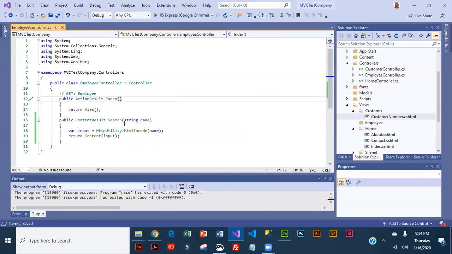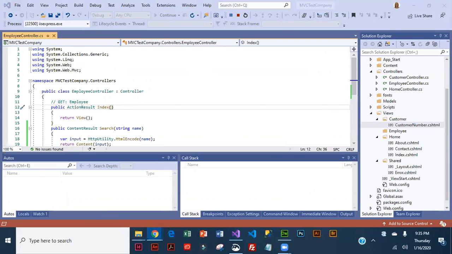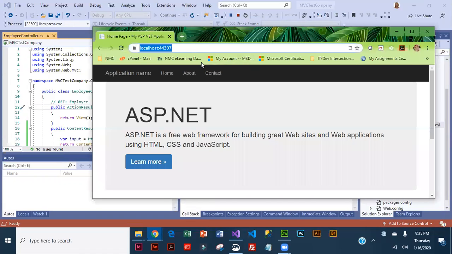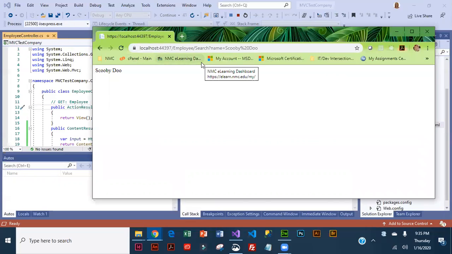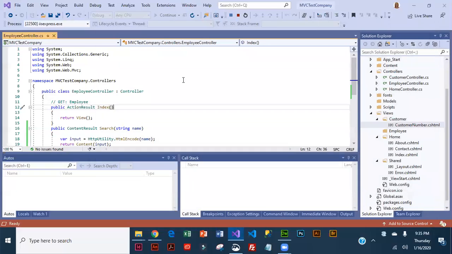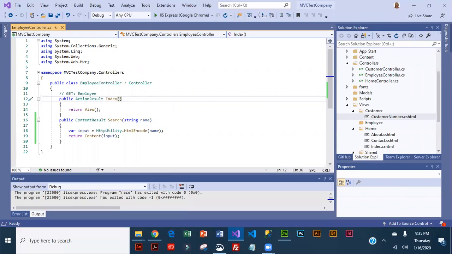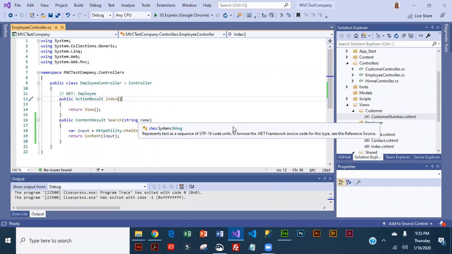And right now, if we want to run this, we can go ahead so you can see. We would have to do /employee, which is our controller, /search, question mark, name equals, and then whatever we want to search for. Okay, so we have to key all that in. And we're going to make a little tweak in route config so that we don't have to do the name or the question mark name equal business.